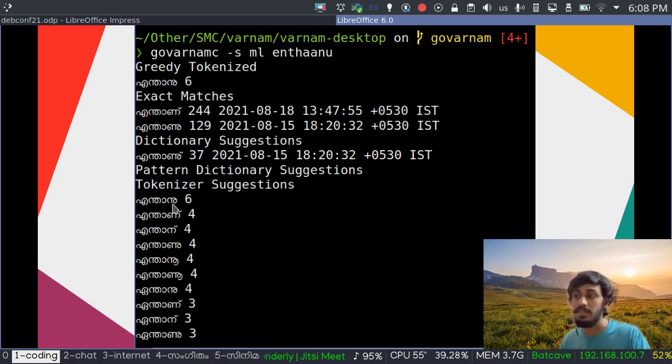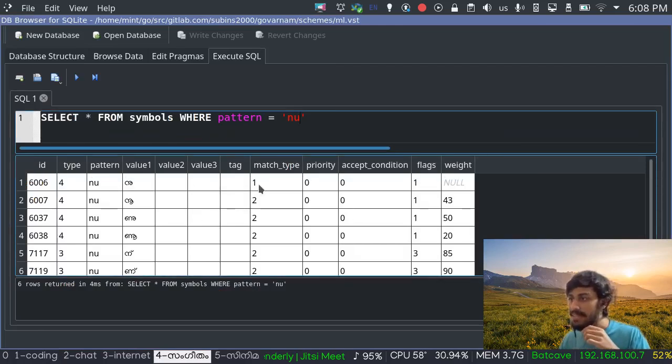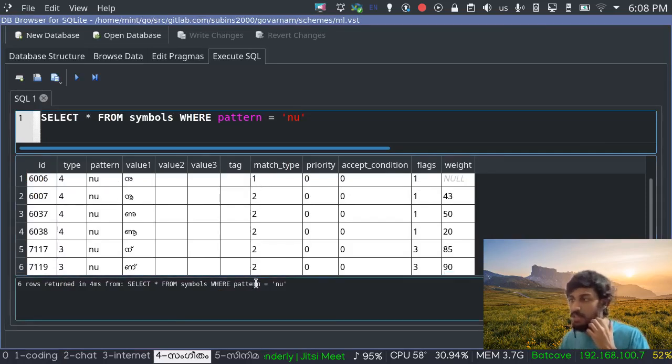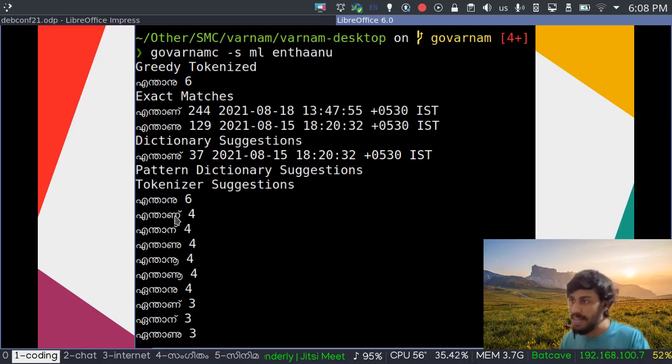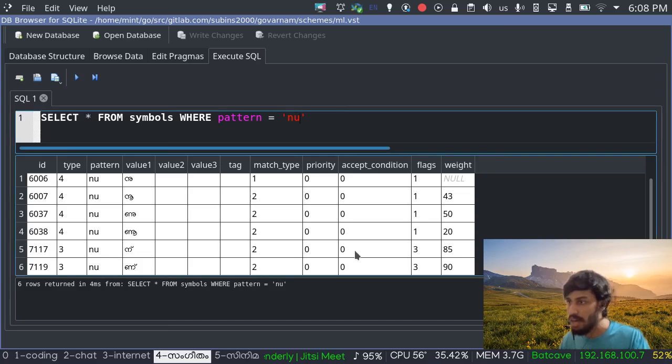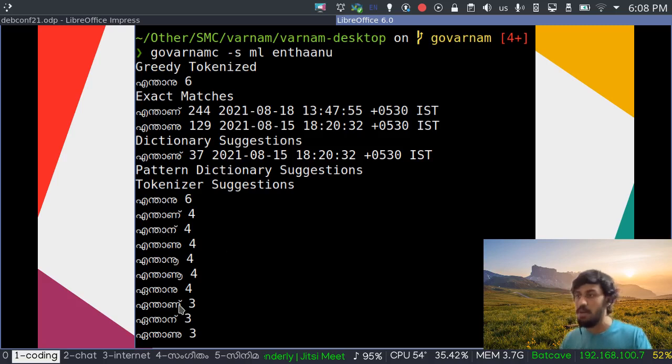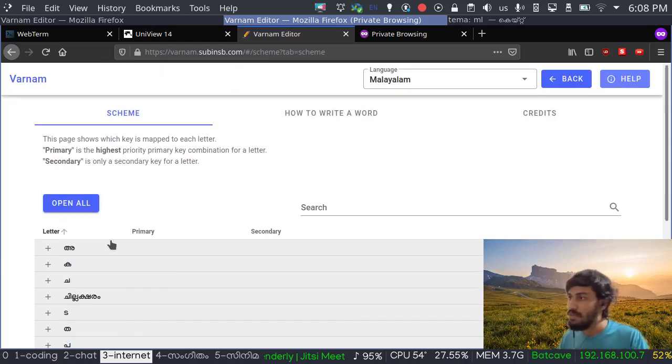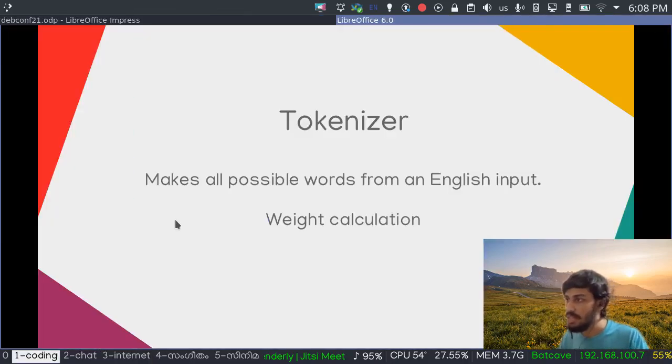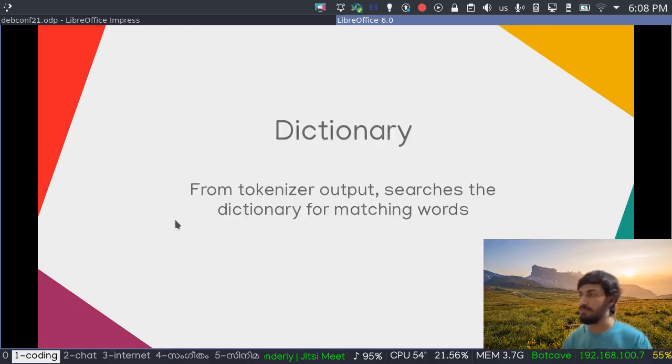That's why this will be the first one, because it is the exact match. It's the primary match. These are all the secondary. So the top one of the secondary is the one with weight 90. So that's why the next one would be that. And the next one would be the one with the next highest weight, which would be 85. And on and on, we can sort the tokenizer suggestions based on the weight or the confidence. Okay. Now, what else? So that's how the weight calculation is also done.